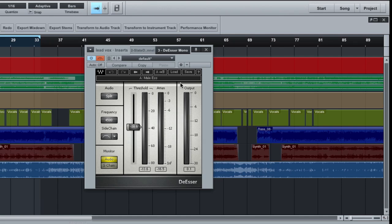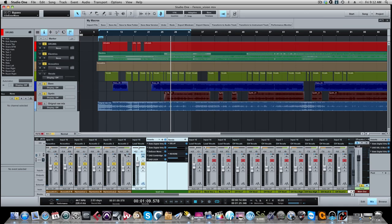When I pull it a little bit closer, see how it just tames it a little bit, takes a little bit of that brittleness off. That's all the de-esser really does. Again, this is made by Waves, just a basic, good old de-esser. So that was the de-esser. And again, running through some delay as a send first, not a lot, and then into the reverb, the dream verb, and that was our lead vocal sound.